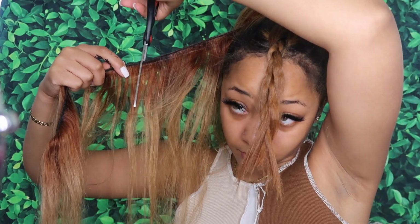So once I wrapped it all the way up, I just cut off the excess hair and then made sure I put glue on the end to secure it.